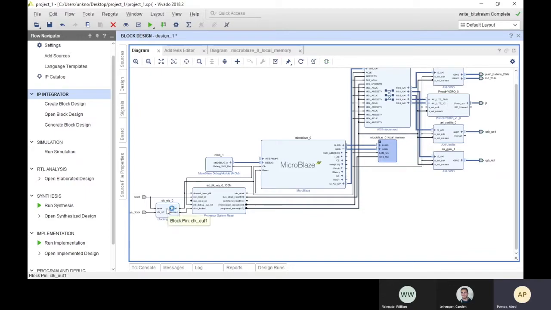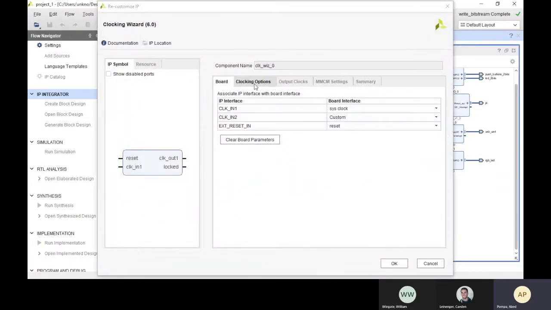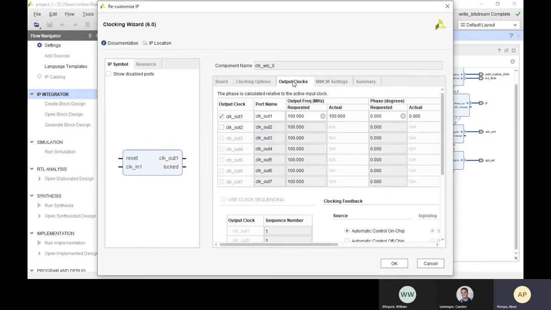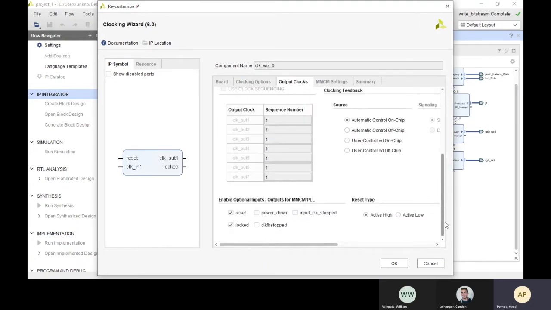But one of the important things about this is your timing and your reset. So here you have your reset block for your processor, and here's your clocking wizard. One important thing about the clocking wizard is when you open it up, you set your outputs on your clocks. This is where you can adjust your output frequency in megahertz. For instance, in this case, we're going to set this one to 100 to work with our Pmod board. And being that we're using our Cmod board for this project, we're going to set our resets as active high, as shown on the Digilent website.